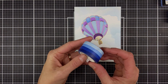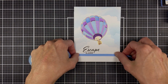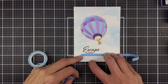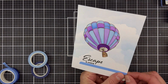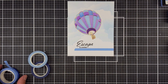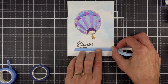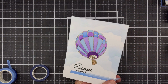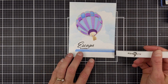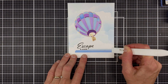And this is the Lapis Lazuli Slim Washi Tape set that was newly released on the 4th of June. And I'm using 2 of the lighter shades of the set just to kind of add a color swipe across the bottom there underneath the sentiment. Just slightly overlapping those and using the grid on my stamp mat to make sure it goes pretty straight across. Not one to be exact always, and this is the Altenew bone folder, which I like to rub across the washi tape, kind of burnish that onto the card front, make sure it sticks really well.